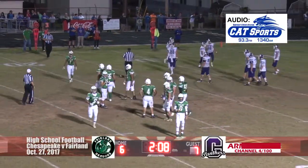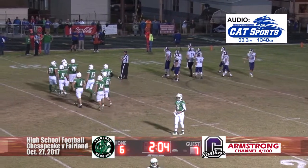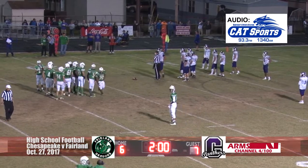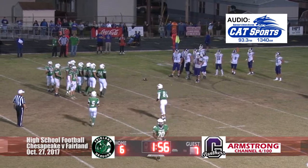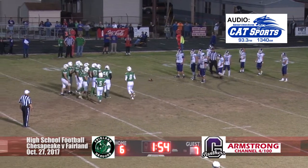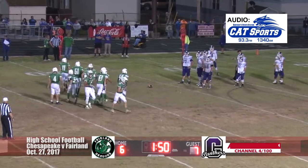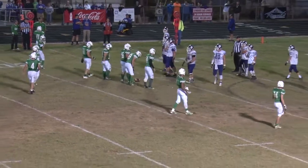Now, Browning has been close on a couple of plays like that, but that time he timed it well and was able to shoot through the gap. And absolutely, he didn't get him by the jersey that time. He got him by the midsection and wrapped him up in a nice tackle by Austin Browning, and that brings up a big third down. Third down actually 10. Going to say a loss of 3. Yeah.